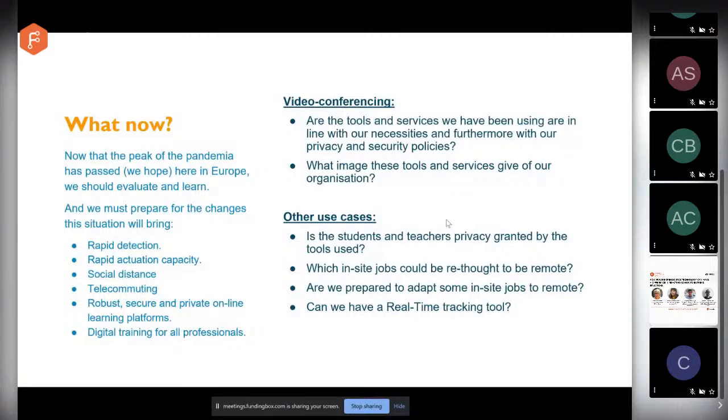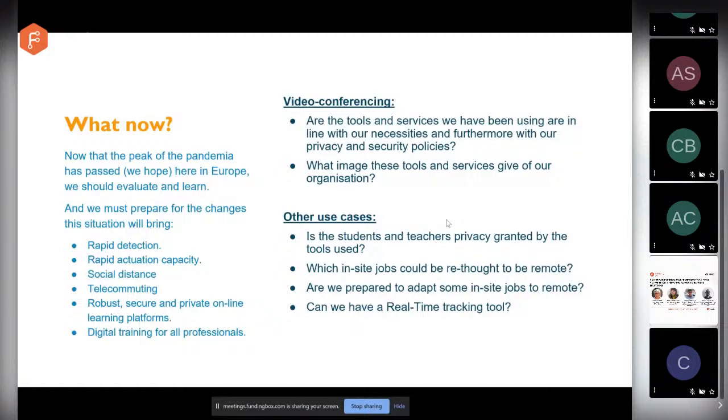From our company's point of view, what we are telling our clients is: are the tools that you are using now really what you need? What are the privacy and security policies? Does your employee need to make a new account in a new service? What data are they requesting of your employees, and what data are they gathering from all conversations? So we use video conferencing like we were in the same room, but really we are sending full conversations through a server that we don't know where it is. And sometimes we are not even asking these services what is happening with my information.